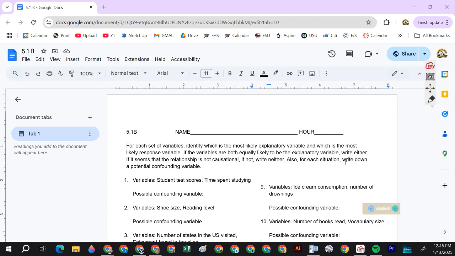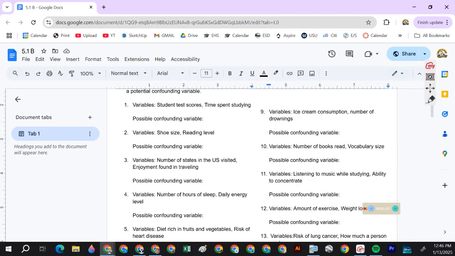Now, we're going to talk a lot about the difference between association and causation, and that's not what we're worried about today. So we're not actually worried about does A cause B. We just want to look at a situation and determine which direction that arrow goes, or could it go either direction, or is there no arrow at all? Okay, so we'll do the first couple for examples.